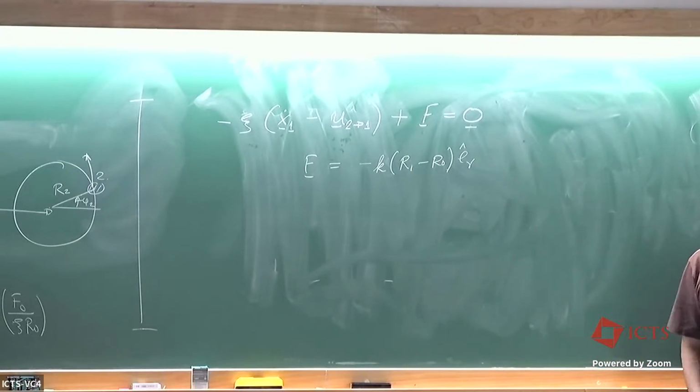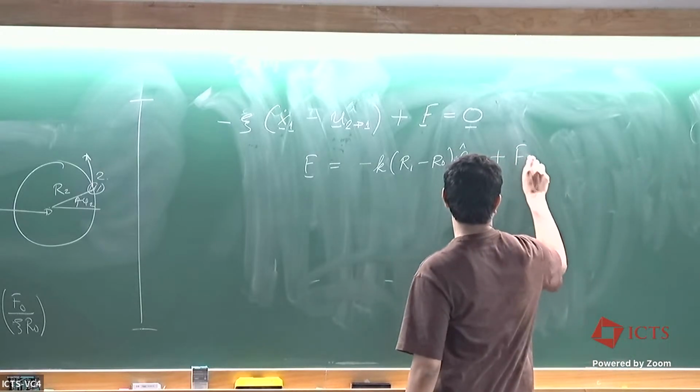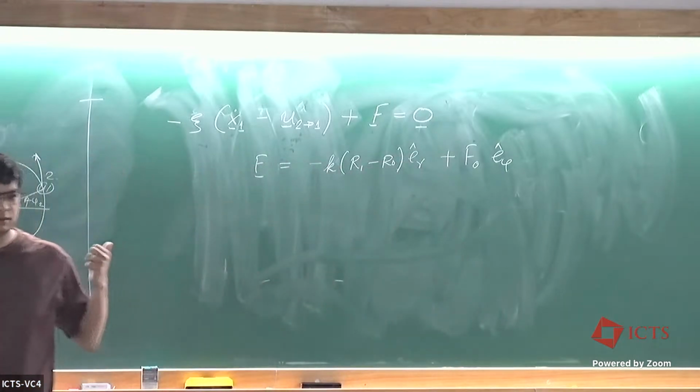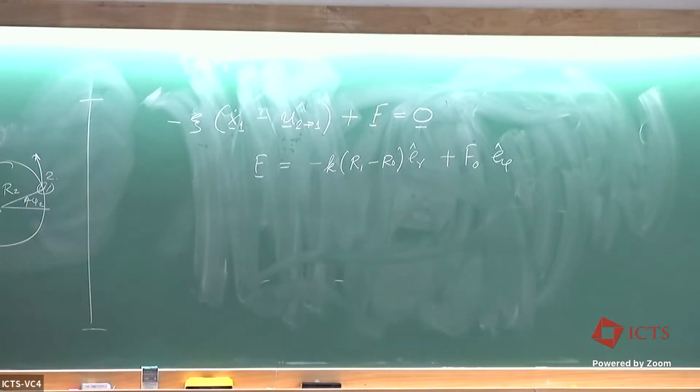What is the other piece of force? F0. So there is F0 still, right? So this is there because this is driving things. This is why the bead is rotating in the first place. So this has to be there. Fine? The assumption is that your consumption of ATP, consumption of energy, has not changed. So you're still driving it with the original F0 that you had in the system. I'm not going to change F0.